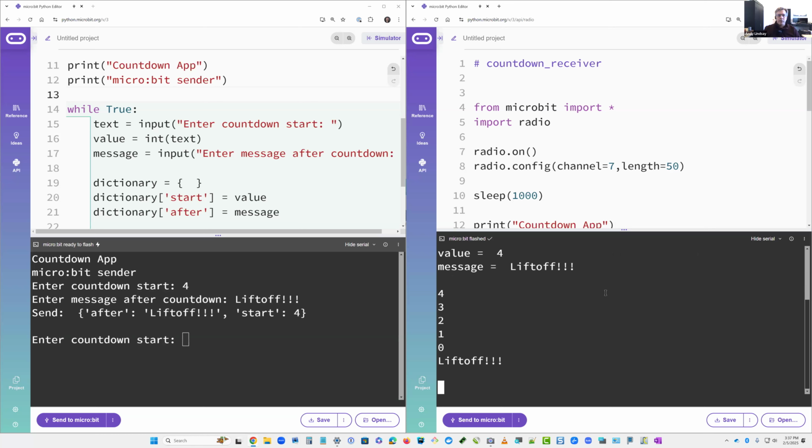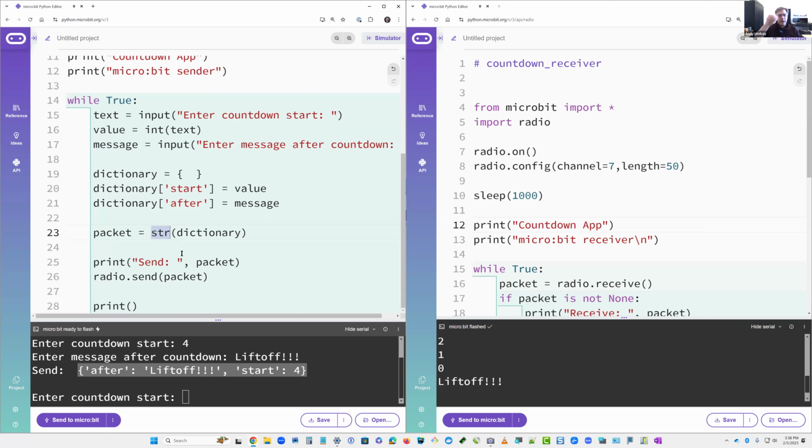What do those fields look like after they're added? Well, we can see what is sent here. After the dictionary is created, it's converted to a string using the str function. And this is all talked about in the lessons, so don't worry about it.